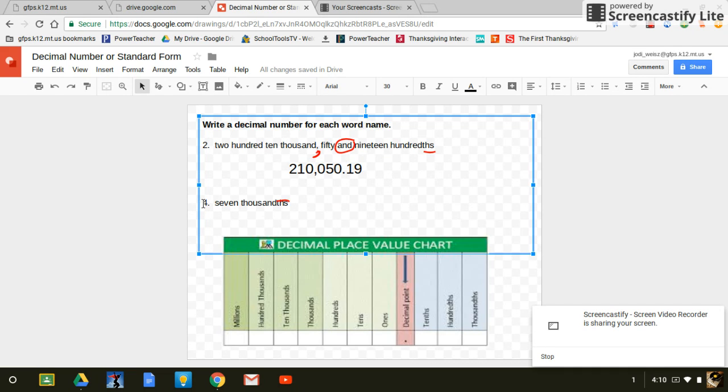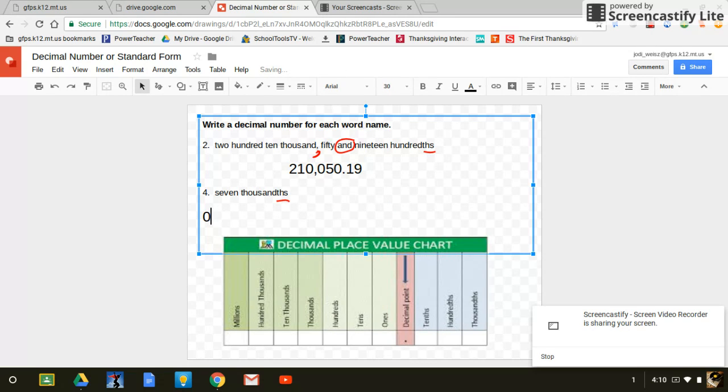Let's move on, and I need to move this back up here because as you notice, this looks like a small number and it will become a very small number. I do not have the word "and" or a comma at all in this one. It just simply says 7 thousandths. However, you notice that I did mark the THS, which means my number is going to be to the right of the decimal. So I am going to enter a decimal right away. Change my font real quick so you can see it a little bit better.